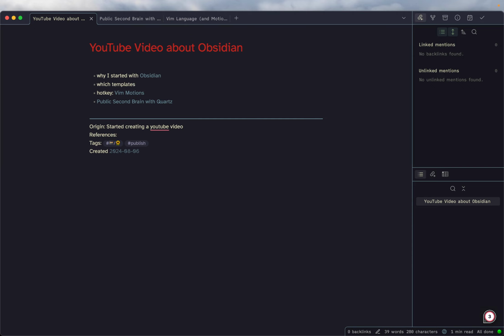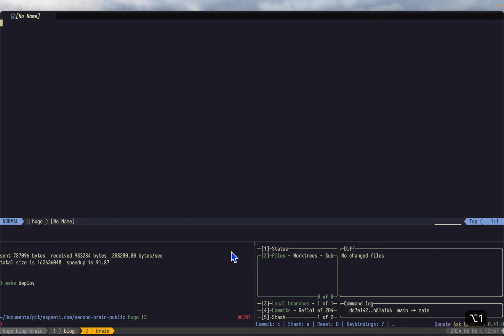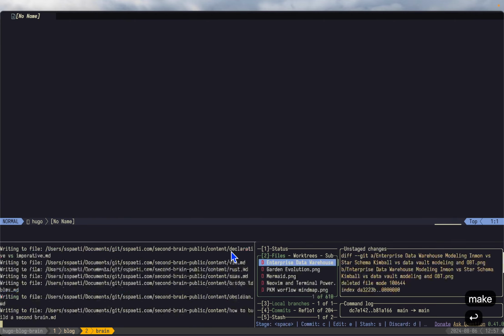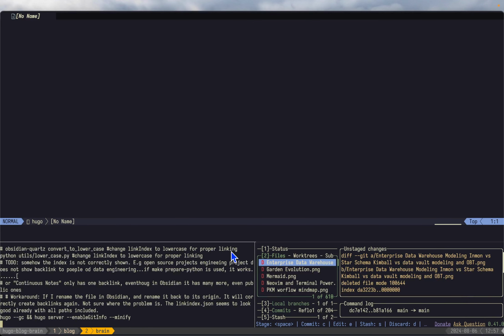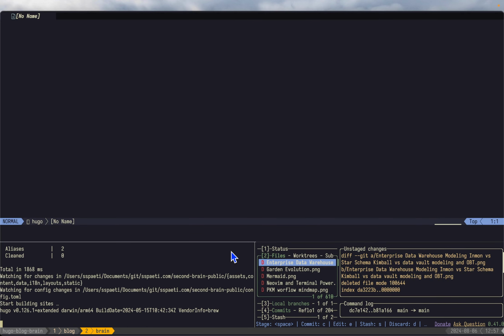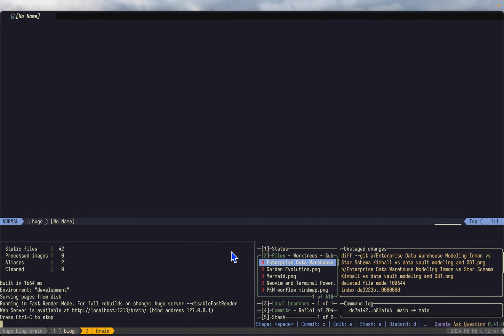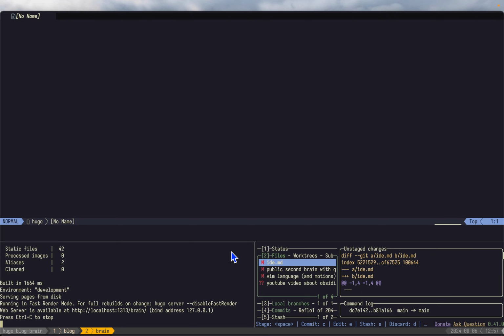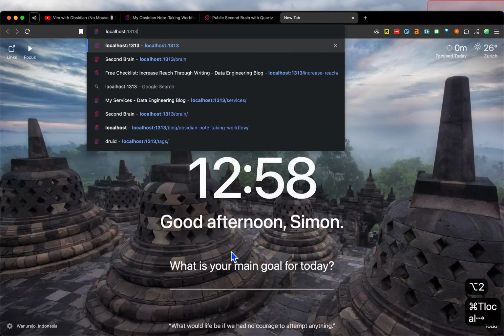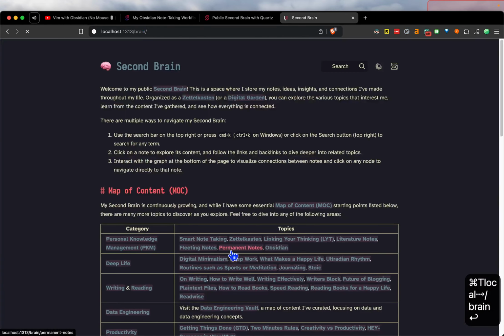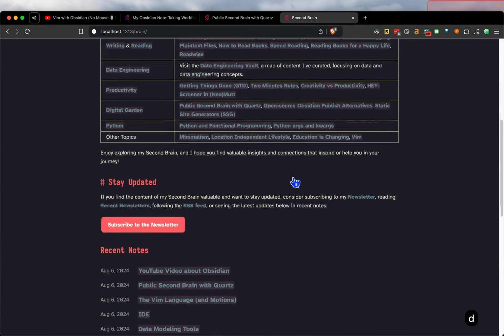That's it. Then I go to my terminal where I have my script. Basically I have a make script here that runs and now copies all the notes from my Obsidian vault, searches for the hashtag publish, copies that over to my Quartz, and now it starts as a website. When I go now on my localhost, this is running locally, so I can check if everything is okay.